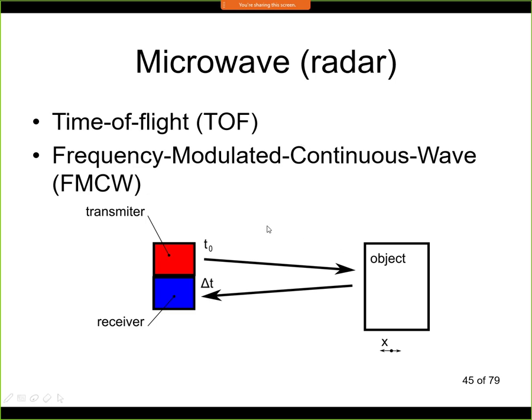The way it works is that here we have a transmitter. Now this transmitter will transmit a radio wave. This radio wave will propagate through air. It will hit the object that we want to measure. It will be reflected, and it will go back to the environment, and then we will receive it with the receiver. And we are looking for the distance between the sensor and the object. So we are looking for the distance x, and this distance can change as this object is moving.